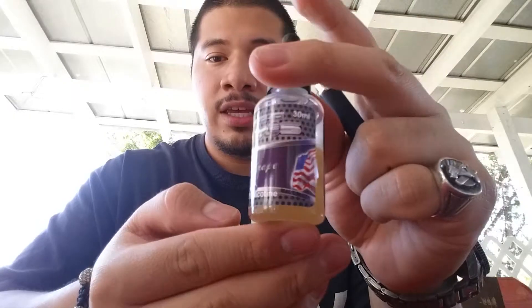It produces pretty big clouds, but the reason it's bad is because there's barely any flavor. The way they packaged it made it look so strong — that's what I believed, so I bought it. The package made it look so good, I was expecting big things. But no, sadly it sucks. There's just no flavor — well, there is, but it's not strong. It's a very light, faint flavor, not the strength I'd like it to be.